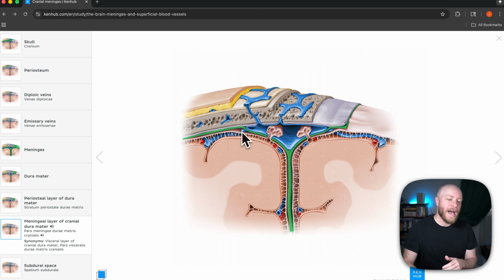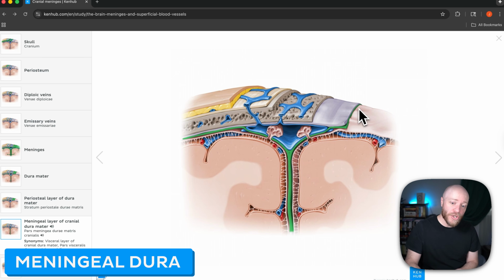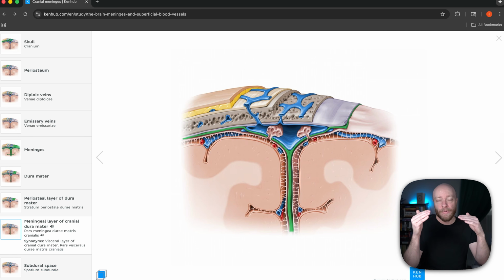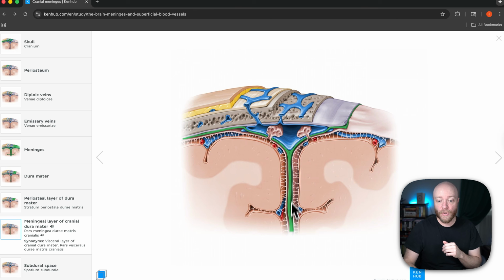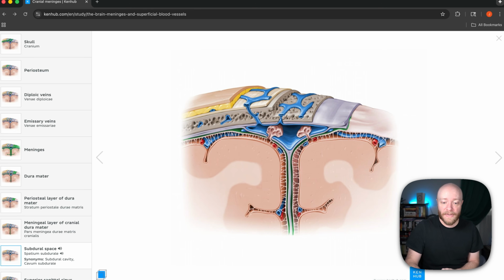But we also then have that bottom portion. This is what we call the meningeal dura. And so the meningeal dura is basically just the part that's deeper, right? It's the portion that is going to be coming into direct contact with the rest of the meninges. And we can see that this is the portion that kind of goes like this. It invaginates in, which is just a tunneling in, and then it's going to create this bilayer, right? So this is two folds of it meeting to create, again, what we call the falx cerebri in this picture. So the meningeal dura is just the lower, the deeper portion of the dura that doesn't come into direct contact with the skull itself.